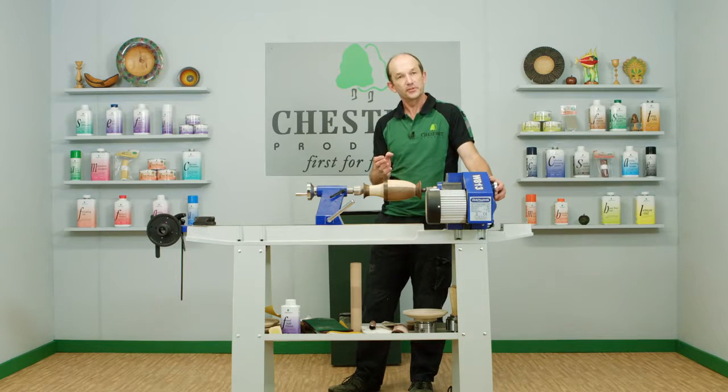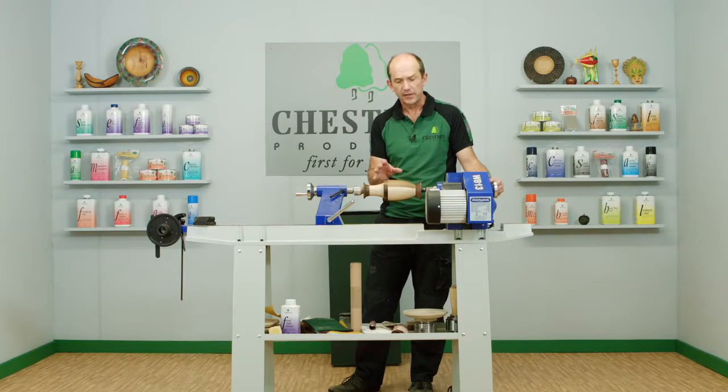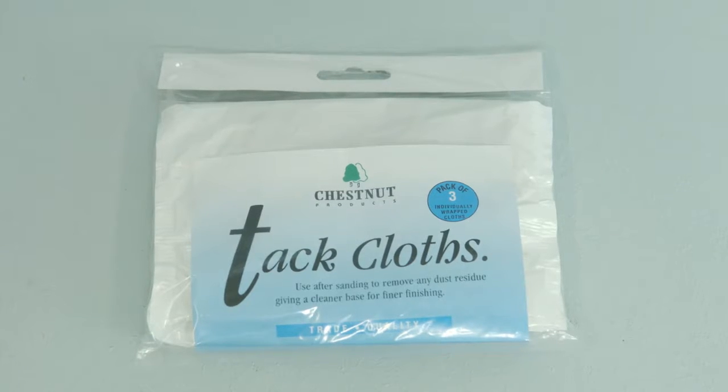But the other thing we've also produced, of course, is a lot of sawdust. And we need to make sure that all of that is removed from the surface before we put anything on top of this piece of timber. And one of the best ways of doing that is with one of our tack cloths.